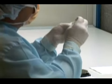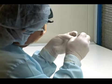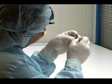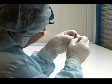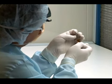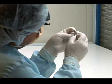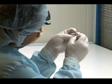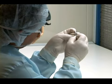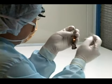What he's doing now is he's cleaning the head. Sometimes you can get the head working just by cleaning it. And that's what he's doing. He's got a lint-free Q-tip with a real fine point, and he's using alcohol to clean the head surfaces. Sometimes it's possible to get a head working by doing that.